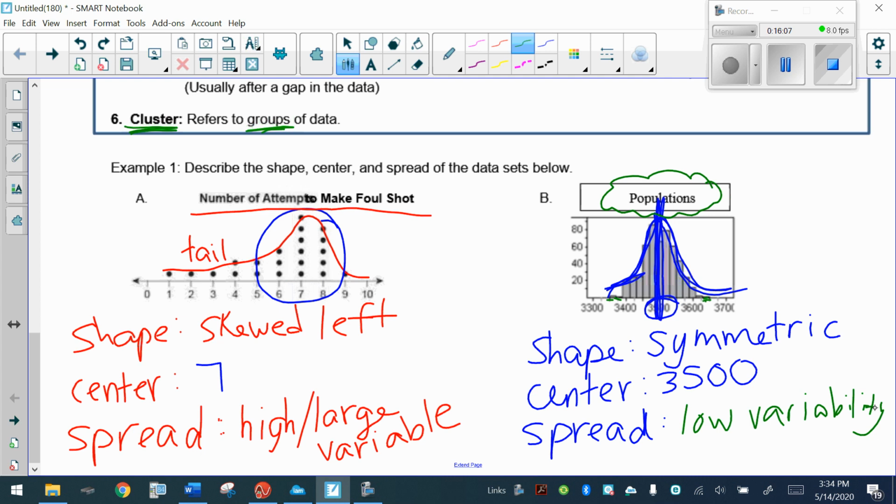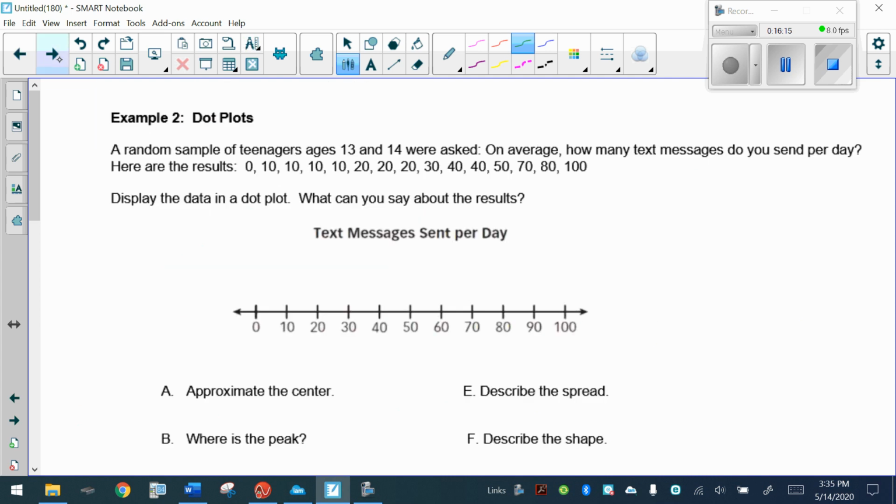Got to write with my finger on here because I lost my pen. All right, so the good news is that was the hardest part of the lesson. Now we got the easy stuff. So we are going to make a dot plot and make a histogram and then answer a couple questions about it. I'm pretty sure you probably remember how to make a dot plot from the past. If not, it's very easy to do.